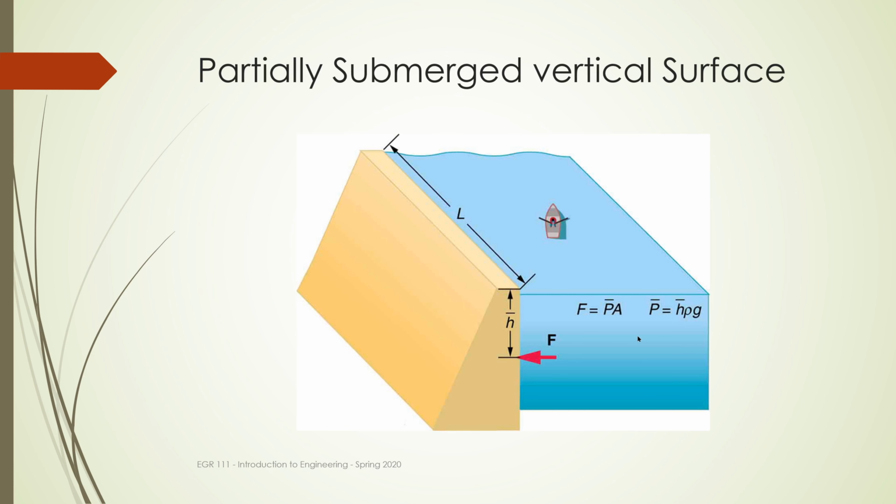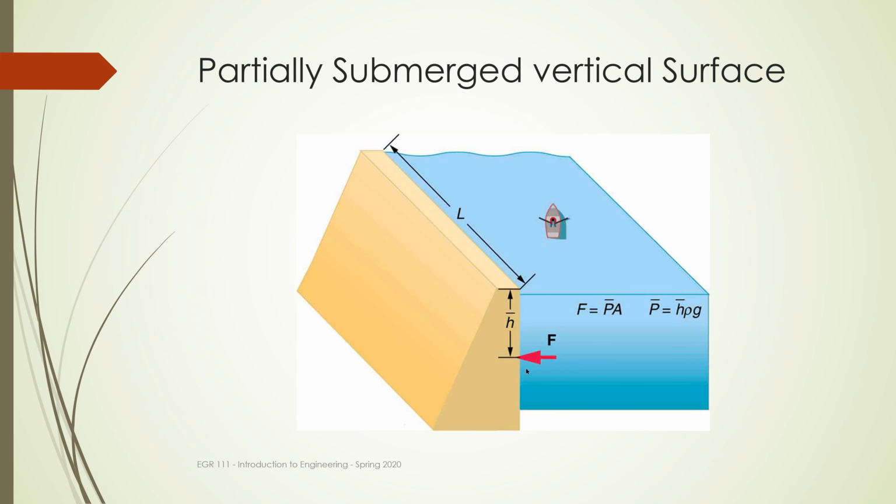The second part we're going to look at is how to calculate this h, like where along this surface it shows up. What you'll find is it's just 2/3 of H, H being the whole height here. So it's a third of the way up from the bottom, or 2/3 down from the top.